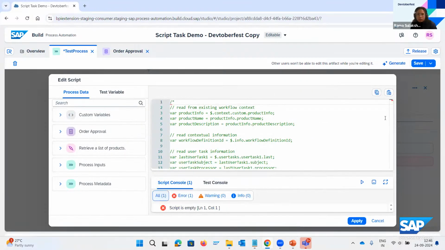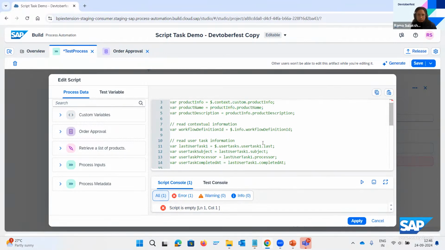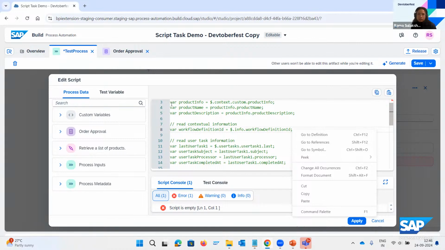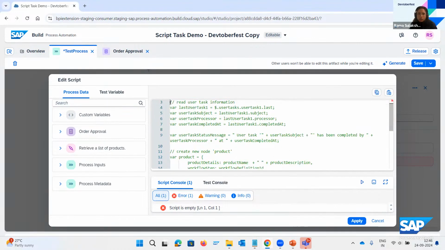And here, as you can see in the code snippet, there are $userTasks and $info, which can be used inbuilt. What we want to solve here is to fetch the approval status. For that, this $userTasks is the one which we have to use. So I will go ahead and remove these.